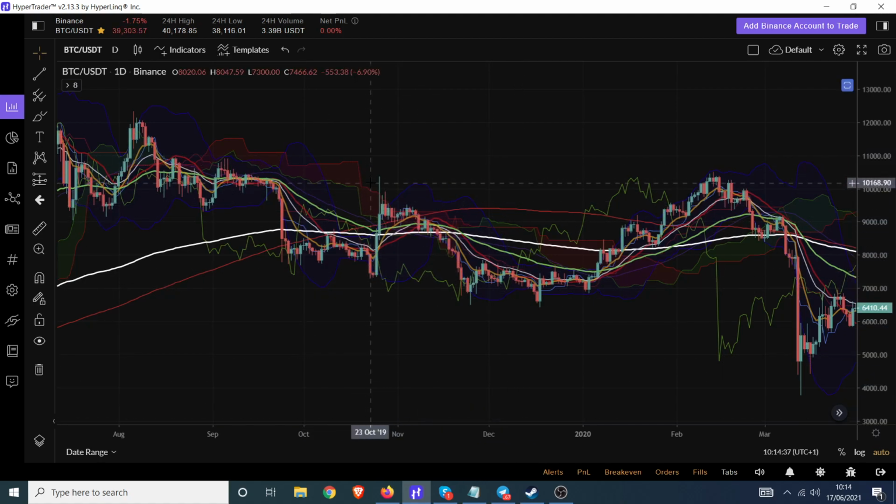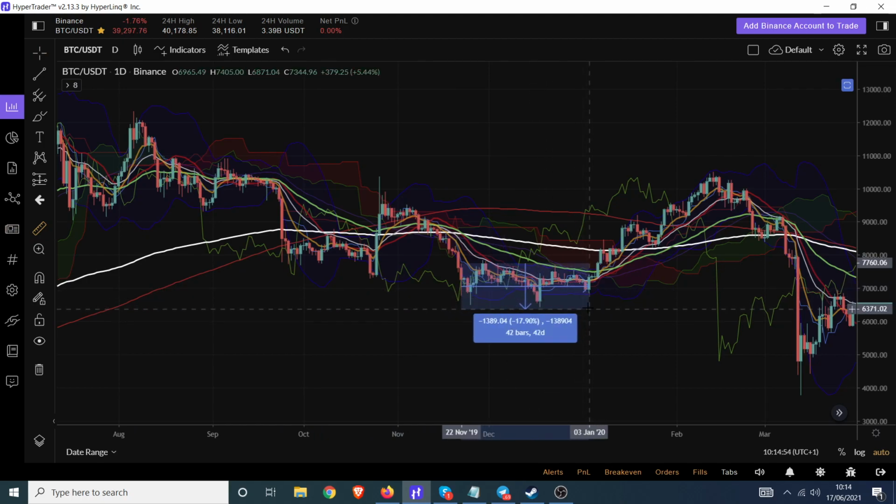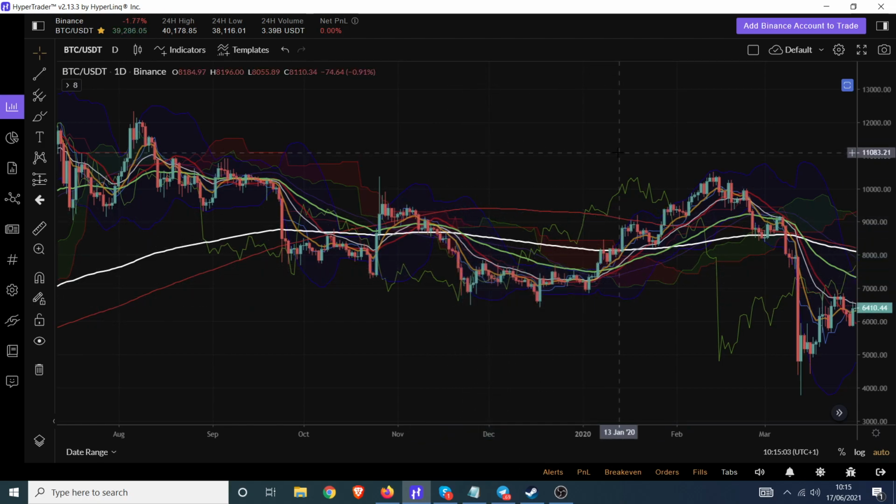40% move, destruction. Look, a death cross isn't a death cross until it crosses, and even when it does cross, let's have a look at this. So we had a death cross here. Where was the price action on the day of that cross? Okay, if we're going to be generous, we'll measure it on this candle. From the wick, just to be generous, from the bottom to that wick, 17% moved down as a result of the death cross.